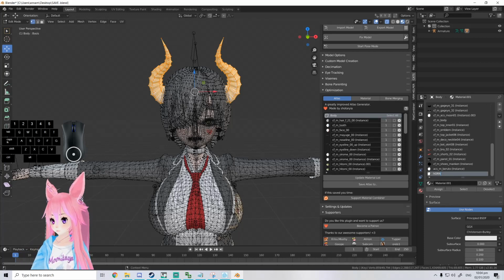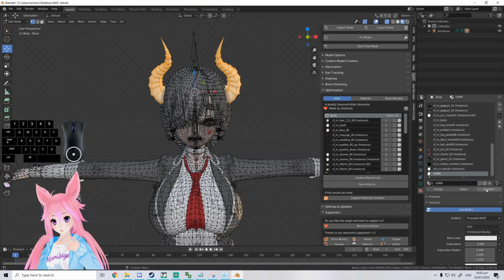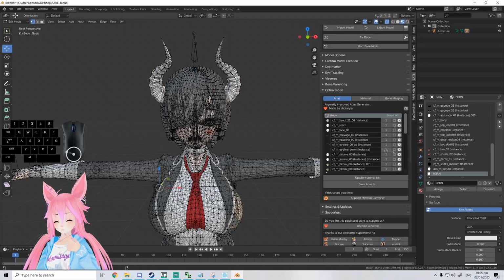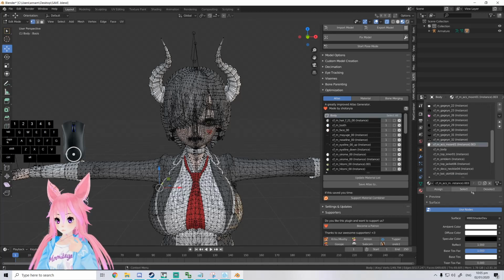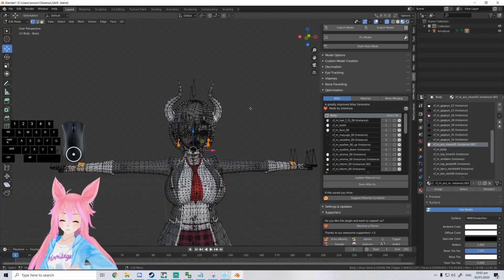And now the next thing we're going to do is earrings. Now we're gonna just deselect. As you see, now if we select on the horns, we can select the horns. Now if we go back to moon, our horns are no longer highlighted.